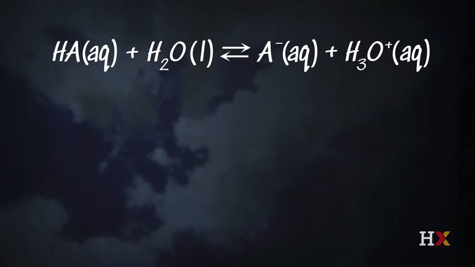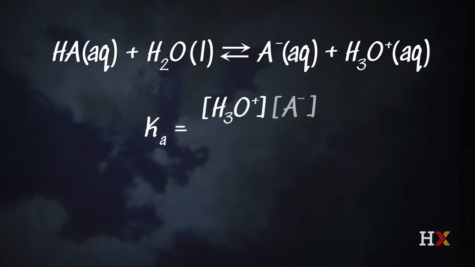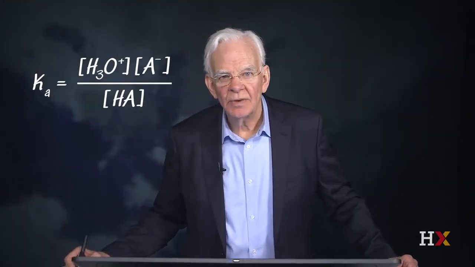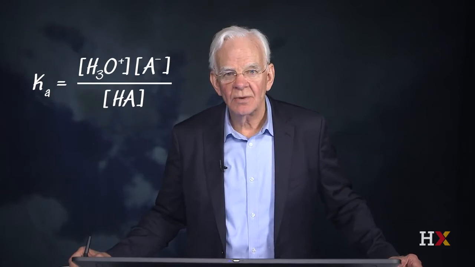Now, we know what our equilibrium constant is. It's our Ka. That's equal to our [H3O+] and our anion [A-], and that equilibrium constant then is divided through by the concentration of HA, the acid, as it proceeds forward to equilibrium. So the quantity that we put in for each one of those species refers to its concentration at equilibrium.